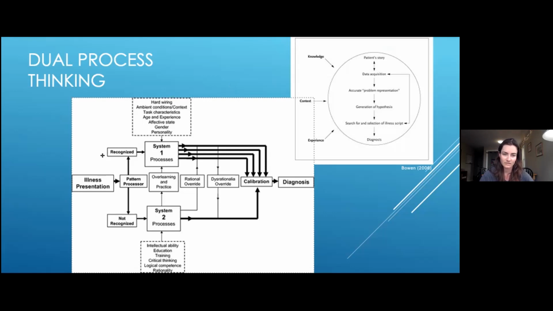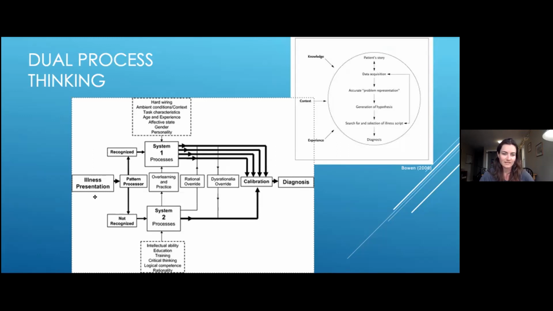And you activate your type 1 thinking, which is that unconscious, fast thinking, and you've already reached your diagnosis. Or you see this patient, and maybe this is what happened for us on the first day of third year of medical school: you met a patient and had no idea what was going on with them. They were also having a heart failure exacerbation, but at the time you hadn't developed that type 1 thinking for that problem.